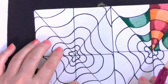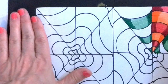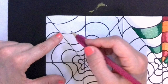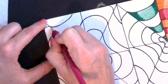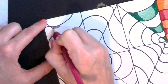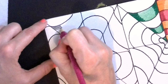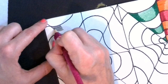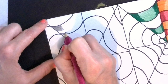So my green ones are the smiley faces in that little triangle. And I'm going to start up here near the top, just like we did. And with my pencil, again, following that curve, just like we kind of did with the color pencil part. It must be curved. Don't do it straight, and it's going to take practice.